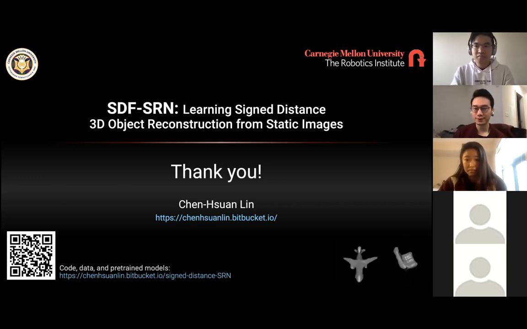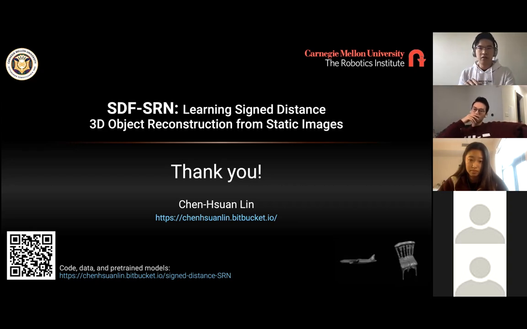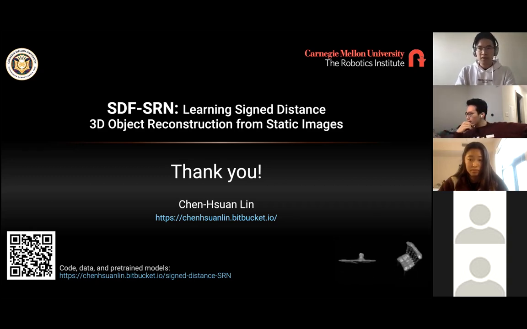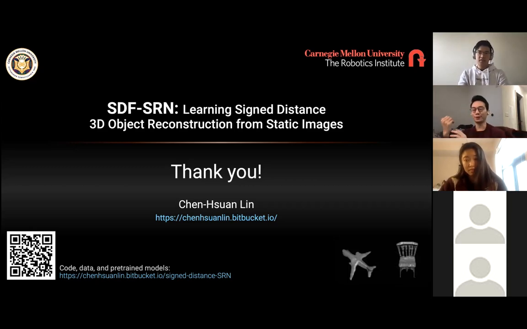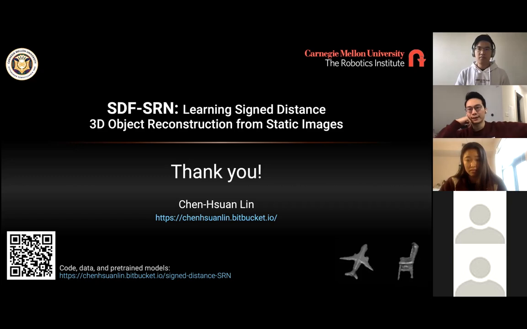What do you mean by canonical space? You mean the ShapeNet coordinate system, or like all the chairs have to be facing us in the same directions. They are living in the same canonical space. I see. Yeah. Wait, so if a chair is facing to the right and the other chair is facing to the left, then it is not doable at test time. Is that what you're saying? Or you need to know the relative transformation between these two?